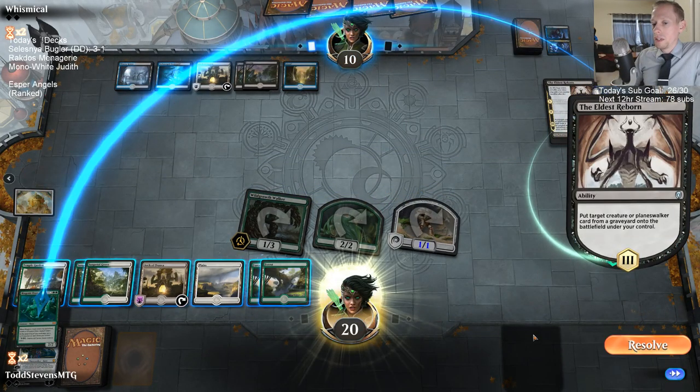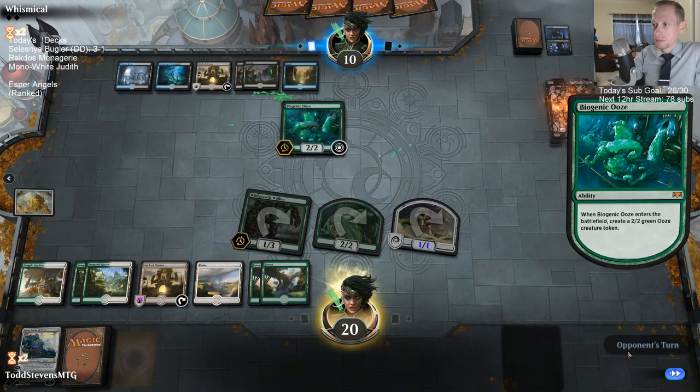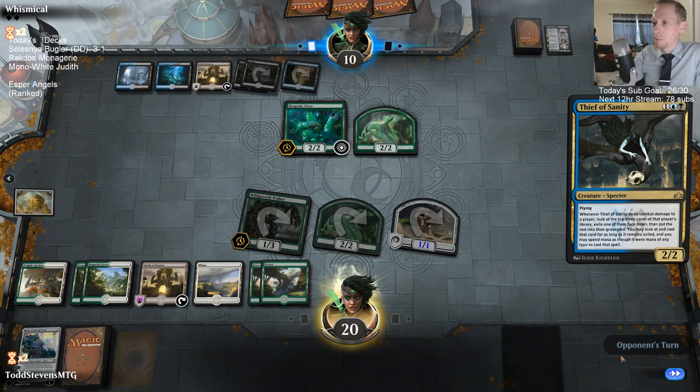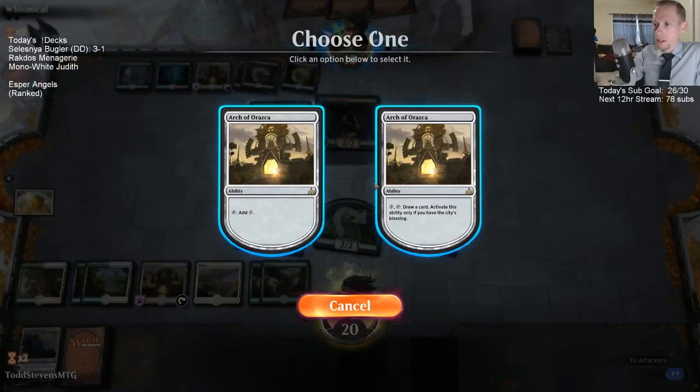I guess they're gonna get Karn. Oh, they get Biogenic Ooze. Never mind, that's way better. Right, because they made me discard it. I thought Biogenic Ooze was exiled, but I forgot about the other one they made me discard. Oh, Thief of Sanity. That card destroyed us earlier.